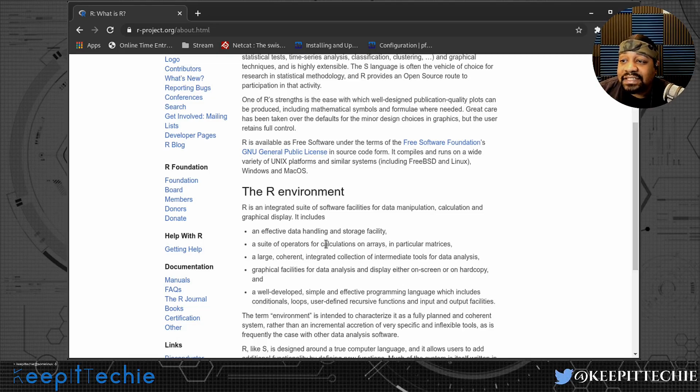It includes an effective data handling and storage facility, a suite of operators for calculations on arrays, in particular matrices, a large, coherent, integrated collection of intermediate tools for data analysis, graphical facilities for data analysis and display either on screen or on hard copy, and a well-developed, simple, and effective programming language which includes conditionals, loops, user-defined recursive functions, and input and output facilities.